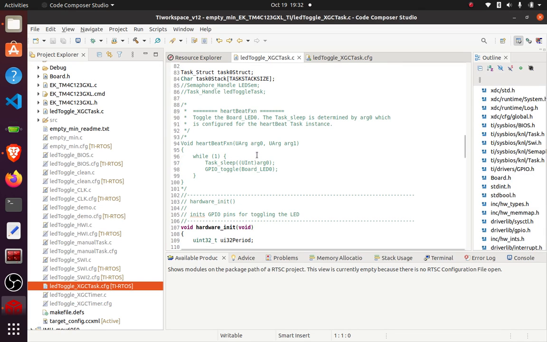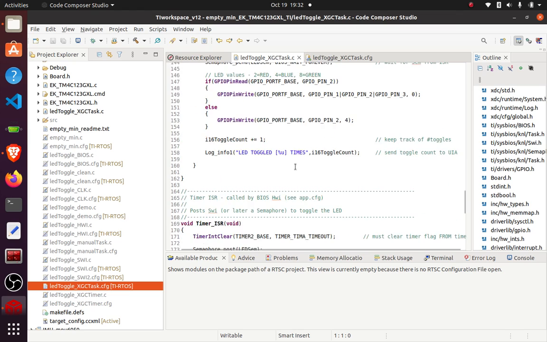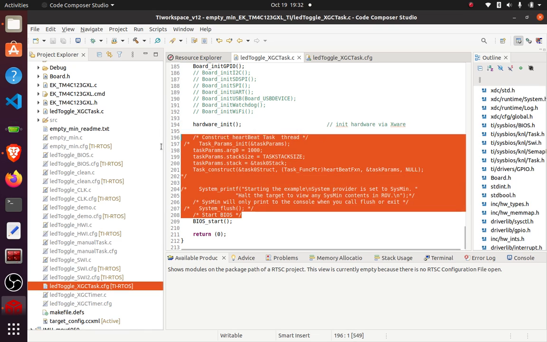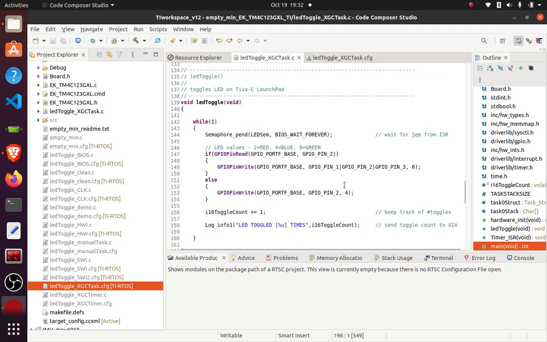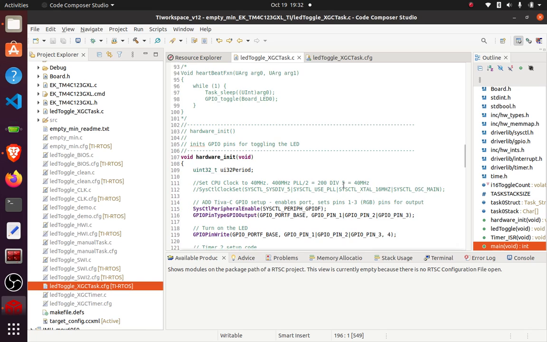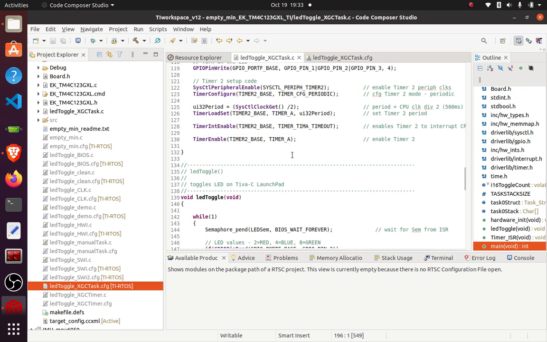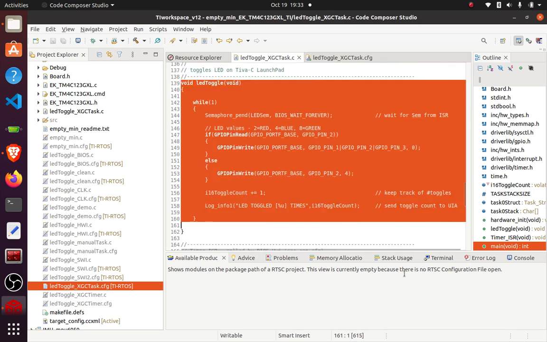we are going back to the original code, and what we are really trying to do is, as you can see, this is the code where we created a task from scratch, which is a heartbeat function, and we made it idle and so on. Now we are simply trying to make this task not actually do a heartbeat, but pretty much you have the timer, and you have a function called ledToggle, right?